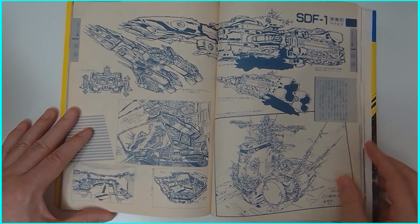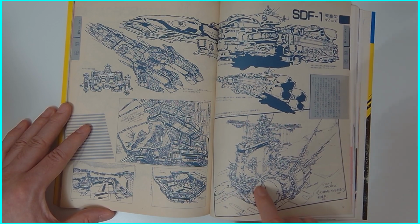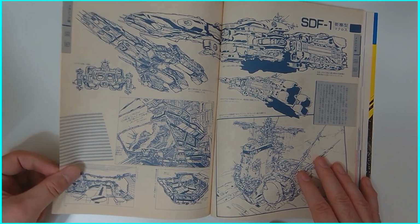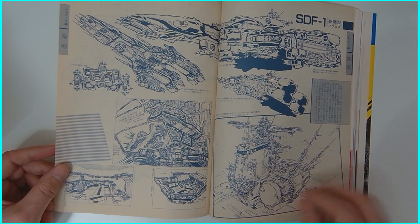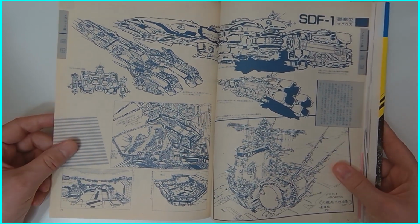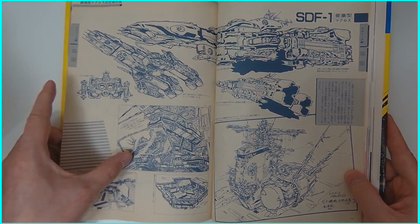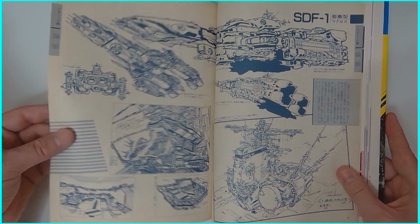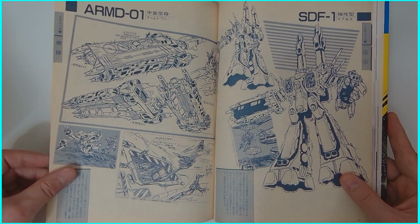There we go. Get into the SDF-1 and all the little mechanical bits and bobs. And that's the thing. It's the nightmare of having to replicate all this stuff. It's fine to draw something once and noodle with it and get all that detail in. But then you're like, oh yeah, guess what? You guys got to draw this every time we show this ship fly by. And yeah, the cockpit stuff and all the crew quarters and stuff like that. And command center. There's the robot mode.